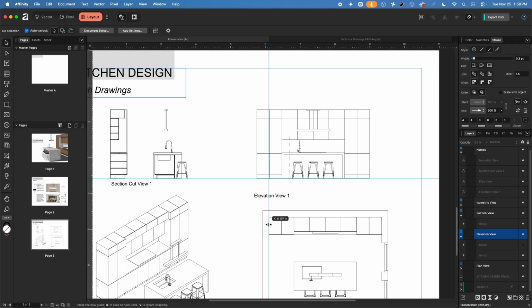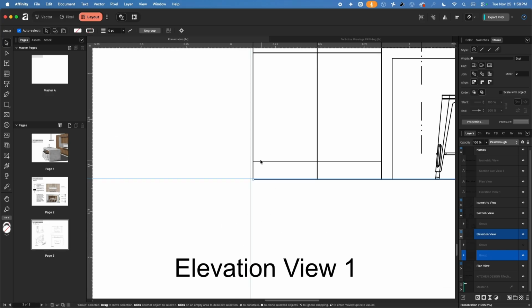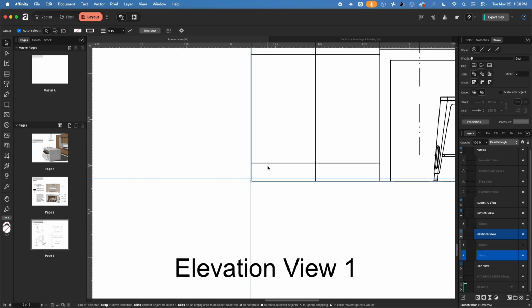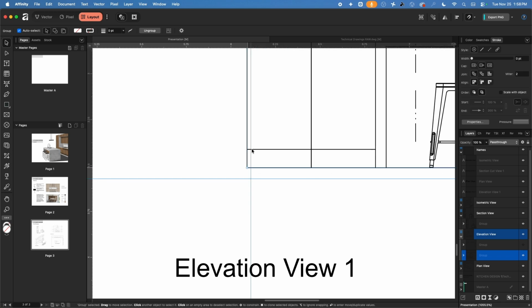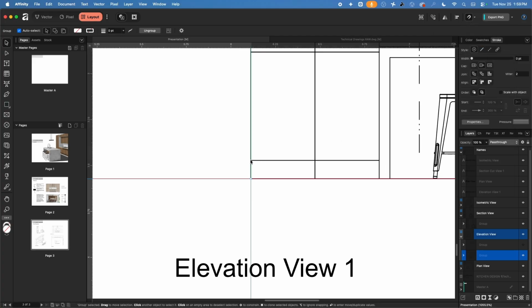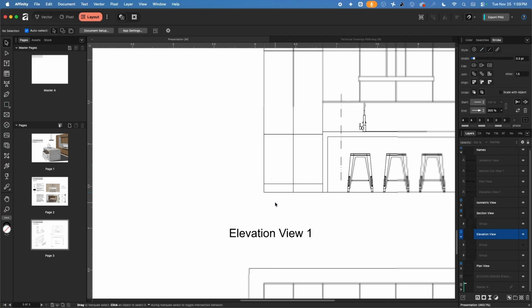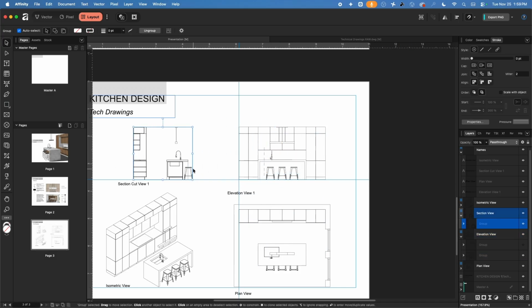Also here, there. I will bring this, oh, doesn't snap to the guidelines, snap to guides. There, very good. You see now this perfectly fits over that, and this perfectly fits over that.